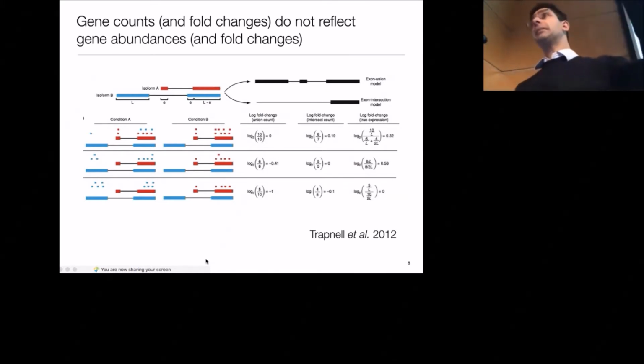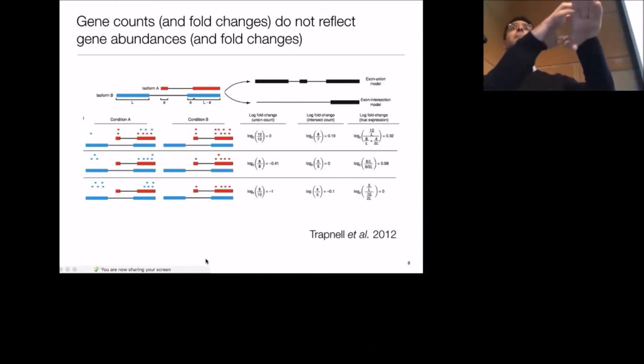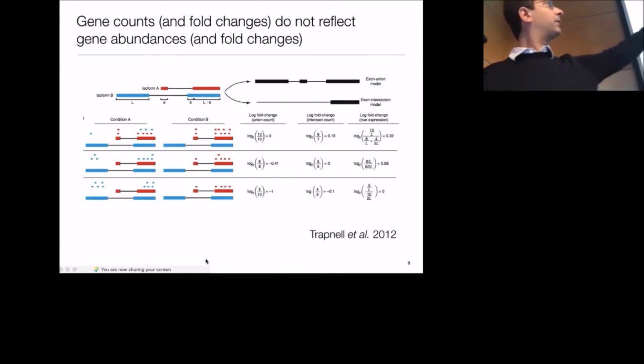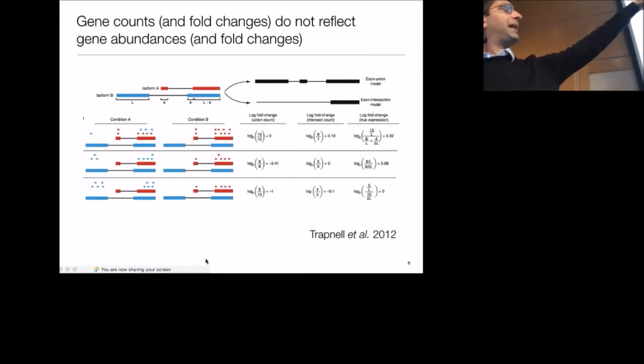The reason for that is that the abundance of an isoform is not just the number of red reads or blue reads, but the number divided by the length, because the more sequence you have to sample from, the more counts you're going to get. So what you really need to do is divide by length. In one case you divide 10 by the full length, L. That's the right-hand condition B, because red has length L. Blue has length 2L, so for the left condition, there are 4 reads that are blue and the rest are red, so you get 4 over 2L plus 6 over L.